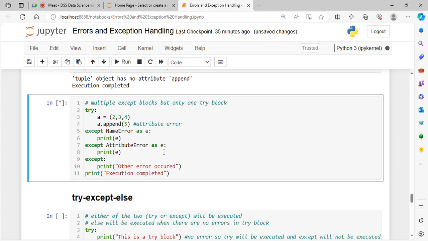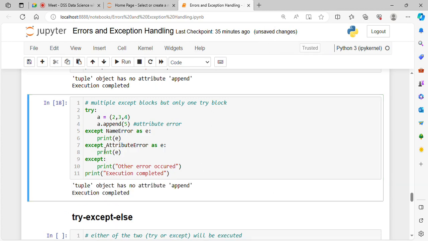And you can execute this, you can see. So this try block is skipped because it has an error, and after that it tries this except block, but there was no name error in this block of code. So this will not be executed, and then in this except block we have attribute error.